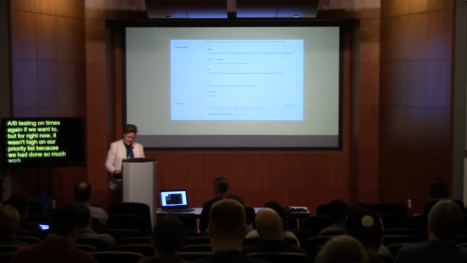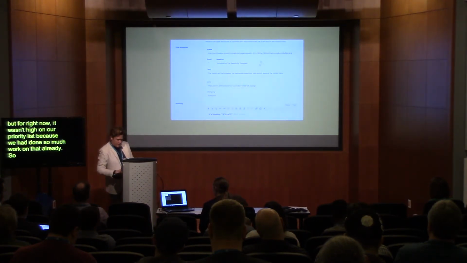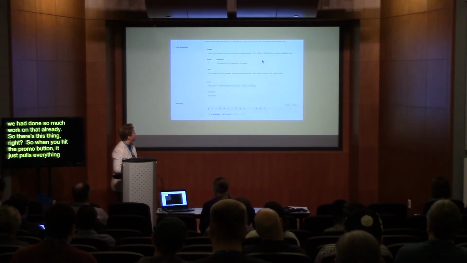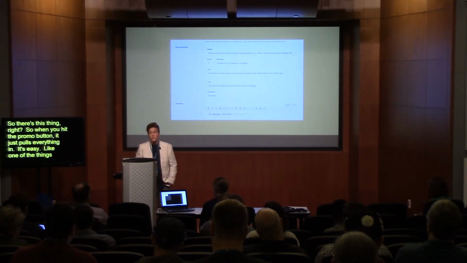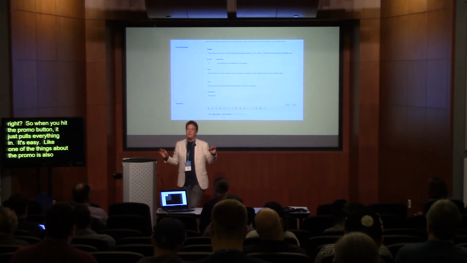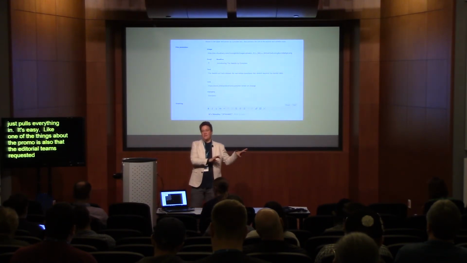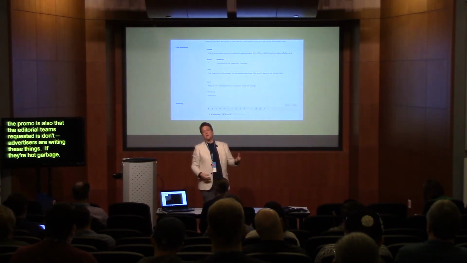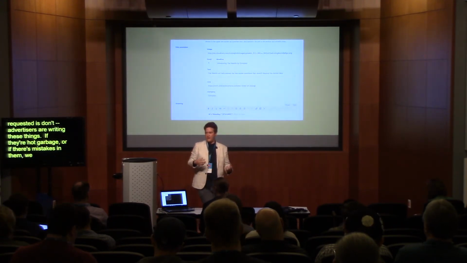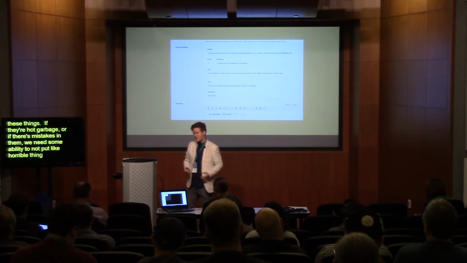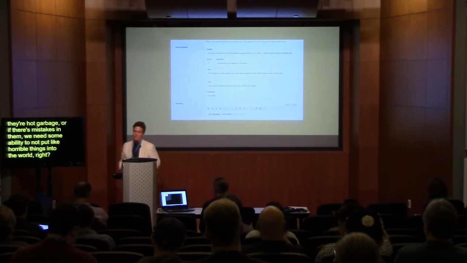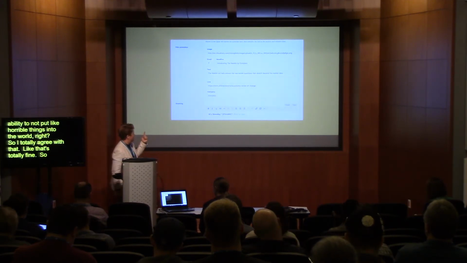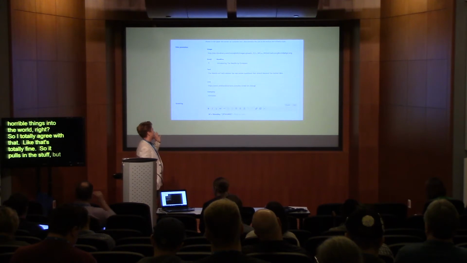So there's this thing, right? When you hit the promo button, it just pulls everything in. It's easy. One of the things the editorial teams requested about the promos was, advertisers are writing these things. If they're hot garbage, or if there are mistakes in them, we need some ability to not put horrible things into the world, right? So I totally agree with that. It pulls in the stuff, but they're totally able to edit it. That was a big deal.